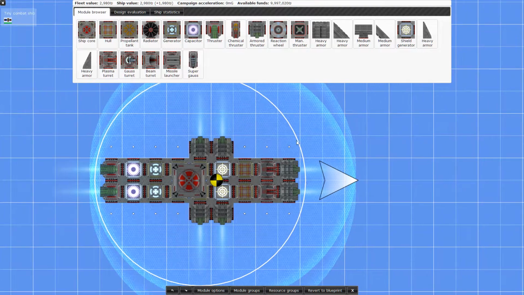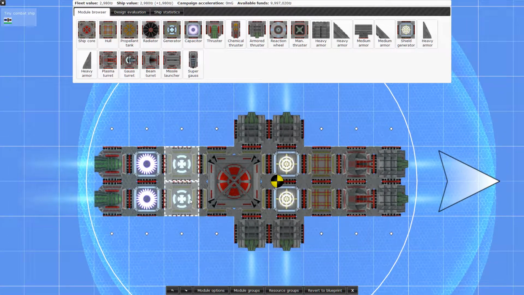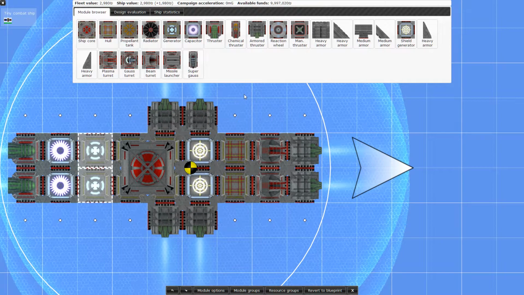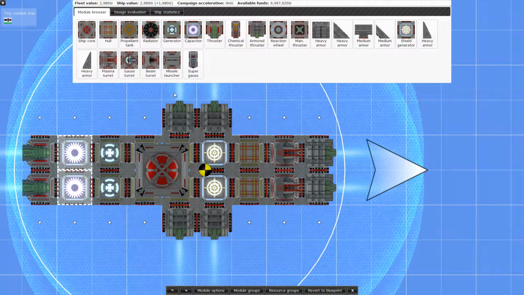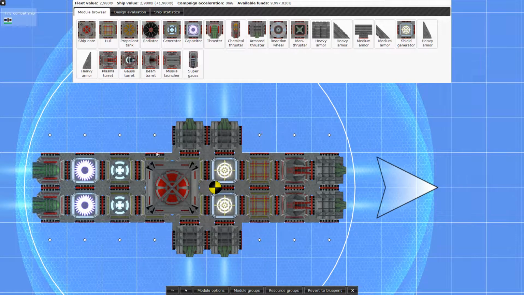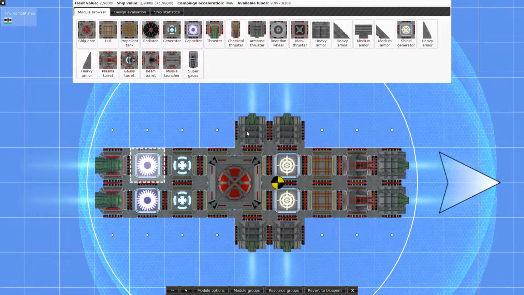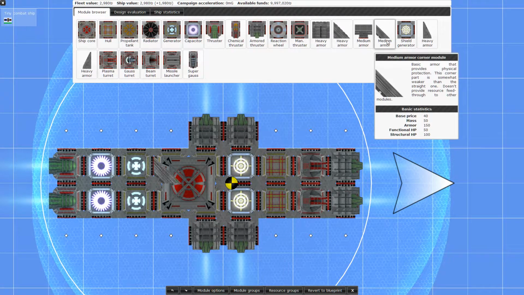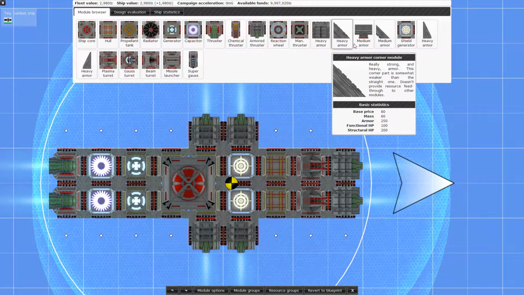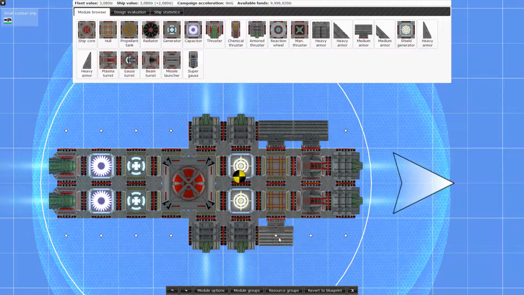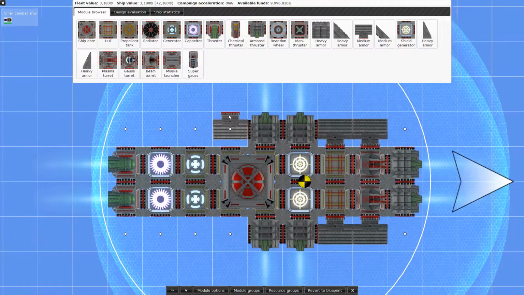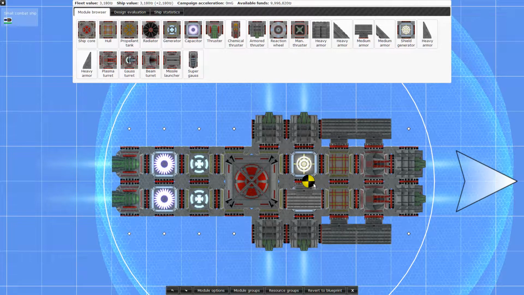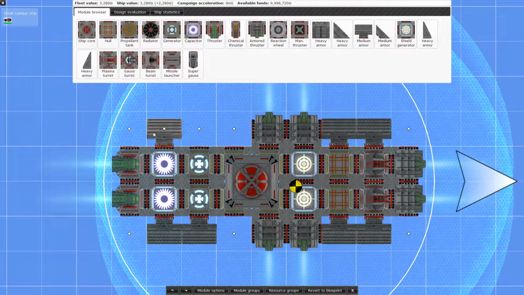And then you want to have some power generation and maybe some power storage in a small ship. It's not mandatory, but it can increase your performance basically. And then add some armor. Let's put some medium armor, and especially while placing armor you should take a look at where your center of mass is going to be, so that you can balance your ship.